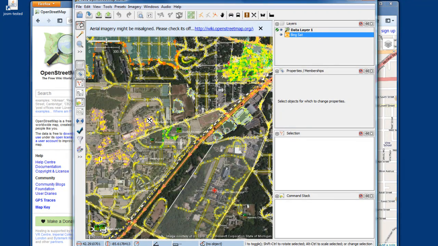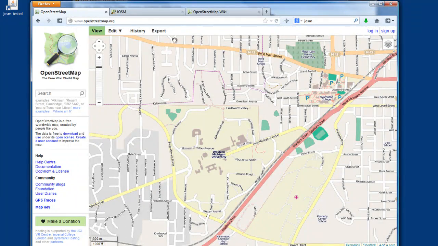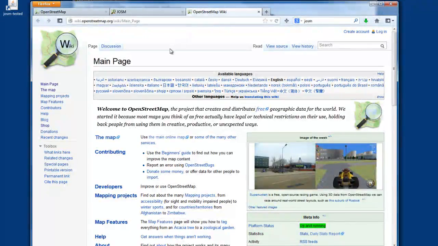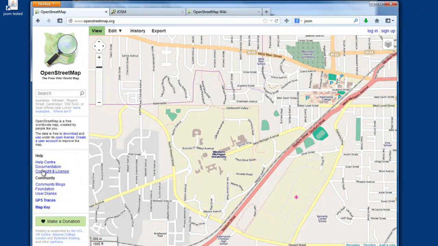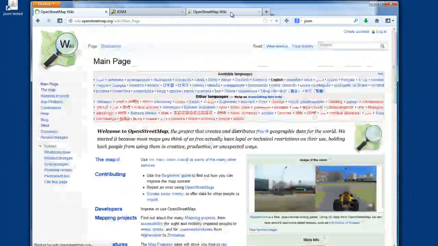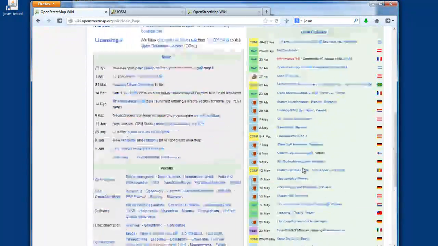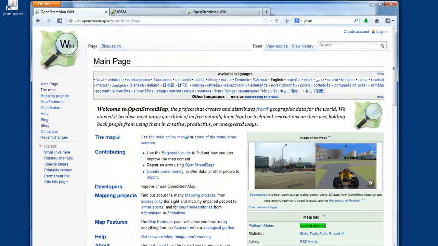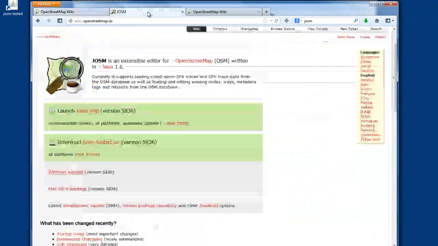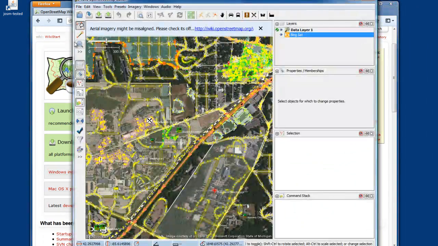And if you know what you're doing with GIS, the one warning I want to give you a heads up on is that you want to make sure that you consult this data dictionary. It's just here under documentation, so that when you are adding features, you're using the same attributes that everybody else has agreed upon. So this wiki is here for your use, to make sure that you're in compliance with the way that everybody else is editing. So that concludes this intro section here, and check out JOSM Editing if you want to know more.